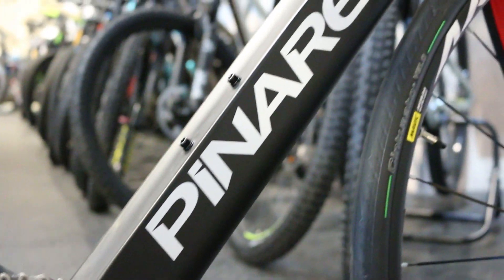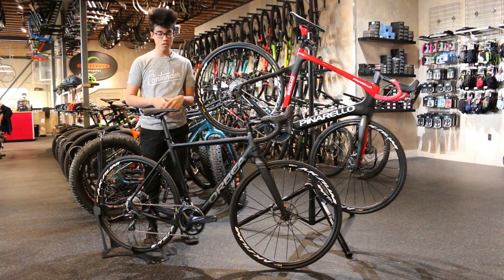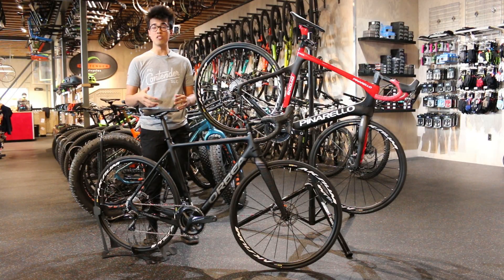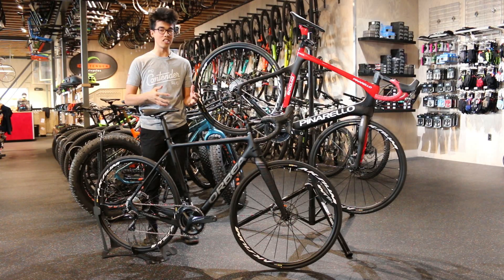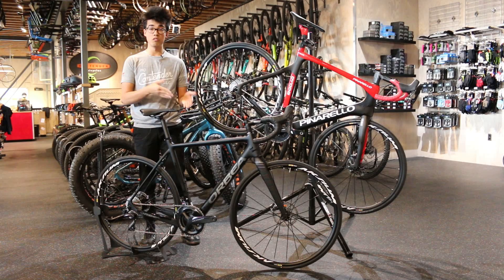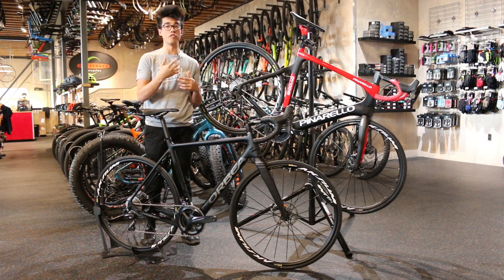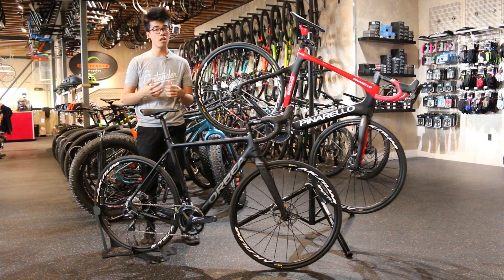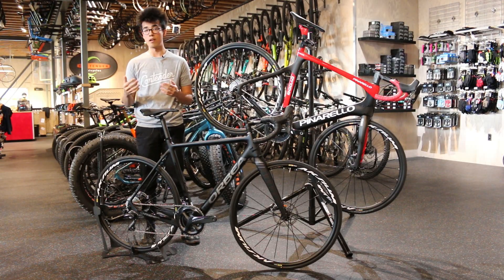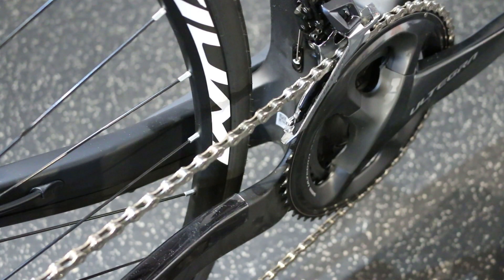With Pinarello, there's a bit of an expectation in how a bike handles and performs and looks. However, with Orbea, that's not really the case, and you can kind of tell that with the Gain. Not only does the Gain come in alloy as well as carbon models like this bike here, but you'll also find that the geometry is much more like that of an endurance road bike or an all-road bike, like what you'd find from a dozen other manufacturers. It even has space for a 40c tire, which completely underlines this bike's mission of being a really versatile bike for a lot of different people.